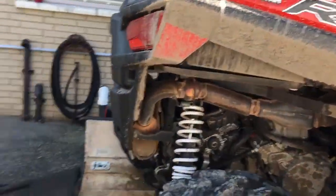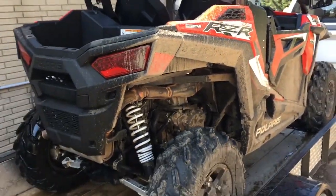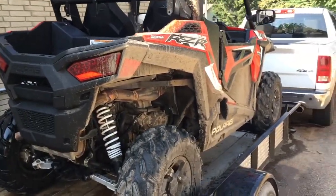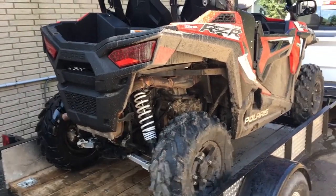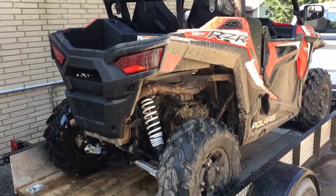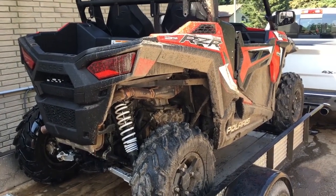Now, I was thinking as I was spraying the inside, there's two schools of thought here. Some people say, you know what, it's an off-road vehicle, it's meant to be muddy. I bought the thing, drive the thing, enjoy it, who cares? Okay, that's one way to think, and there's nothing wrong with that. It's your money, it's your machine, do what you want.